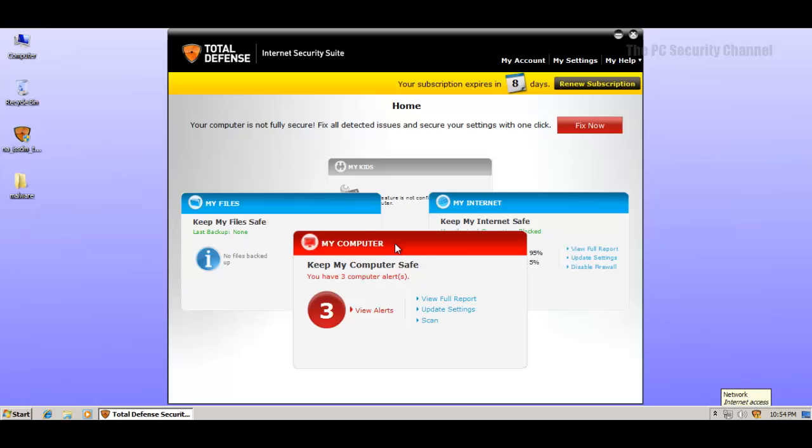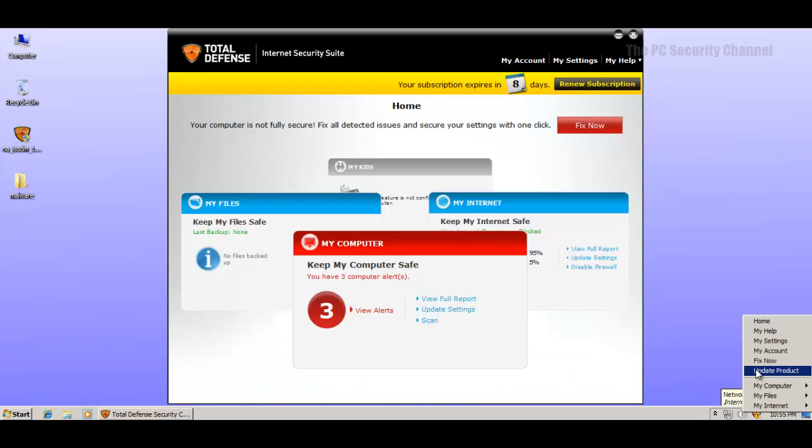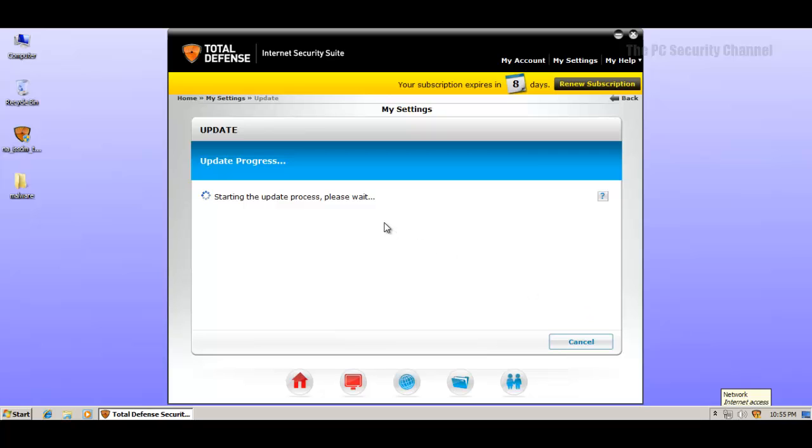So first of all, I've turned off the real-time protection just so that I can get these files here. And now I will show you that this product is fully up to date. Okay, let's try this again. For some reason it failed. Not this time. So let's give it a moment here. And we have the latest packages.